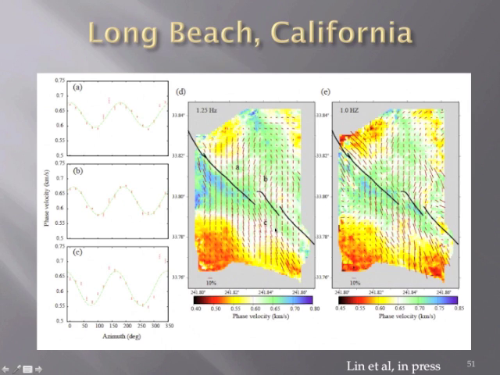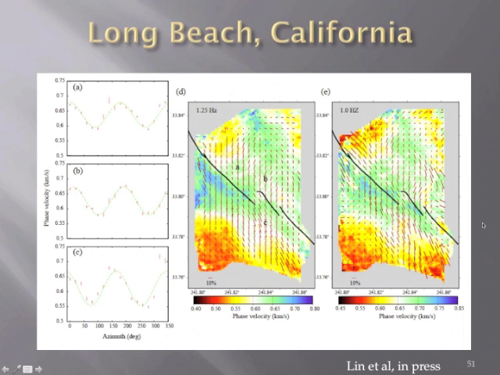So at this point, we are still trying to figure out where this anisotropy comes from. But one of the most likely cases is that in this area, we have a maximum compressive stress component in the north-south direction, which will close the microcracks oriented in the north-south direction. Because of that, the anisotropy makes waves propagating north-south faster. So in a way, by studying this anisotropy, we can potentially study the regional stress field.